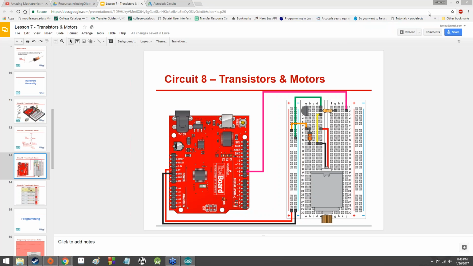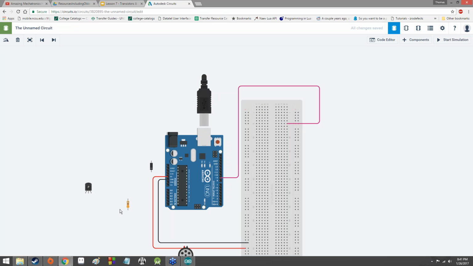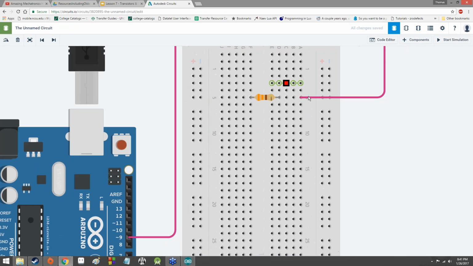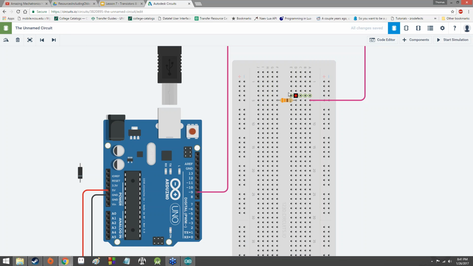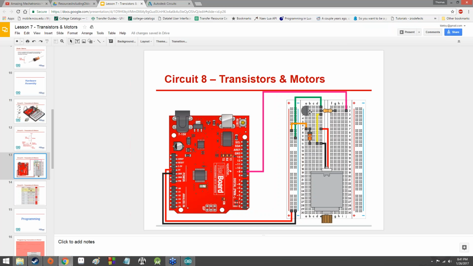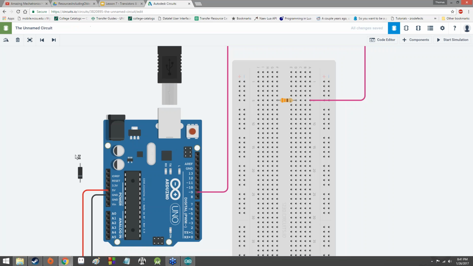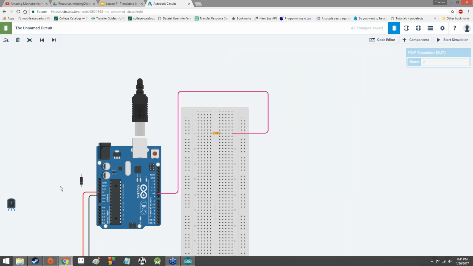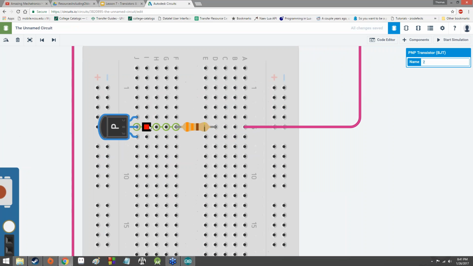So, pin 9 is going to be hooked up to our 330 ohm resistor. Let's go ahead and rotate that, and we'll put it on D5 and F5. So there you go. Now it's hooked up to the same rail, and it's jumping across the middle plastic bit to row 5, columns F through J. Then we're going to hook up our transistor on that as well, and the base is going to be hooked up to that rail.